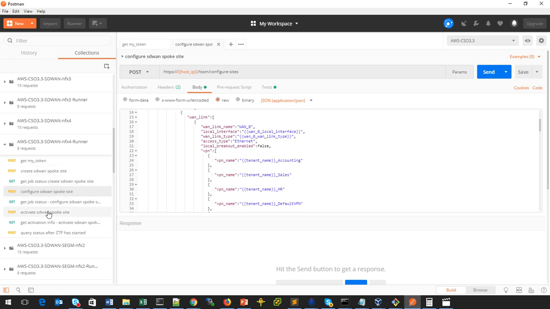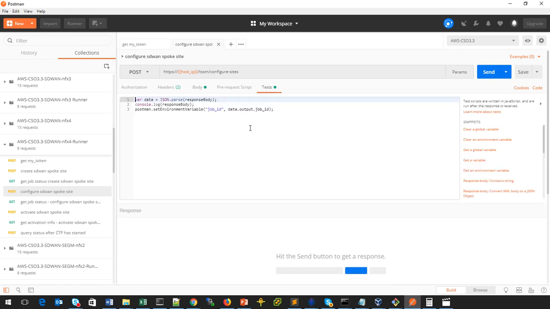I can save these REST API calls in this format. And then I can either execute every step one by one, or I can use a runner and execute them in sequence. What Postman is also good at is that it gives us flow control, and with a little bit of JavaScript code, we can populate some of these variables dynamically. As you can see here, with very little code, I'm trying to get from CSO, to query CSO to give me the job ID.